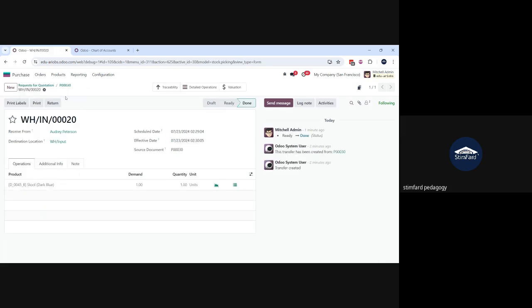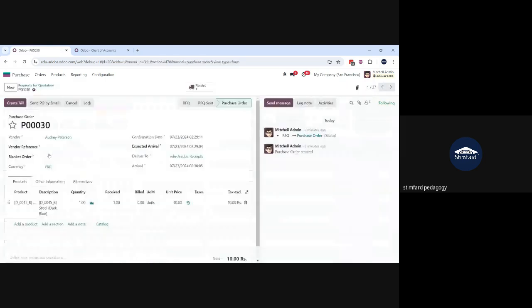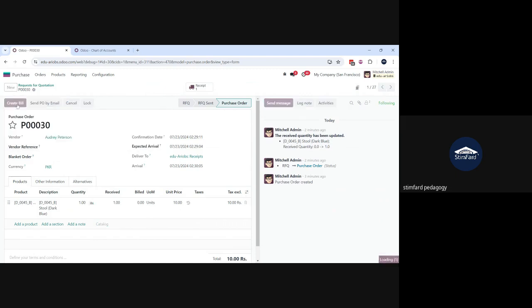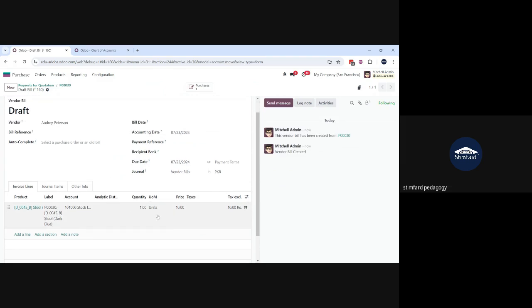Now, if I go to my PO, it should be ready to create a bill. So you can see the create bill option has been activated because I have received my material. So if I go with create bill, let's say the vendor has sent me the bill with a $10.5 amount.